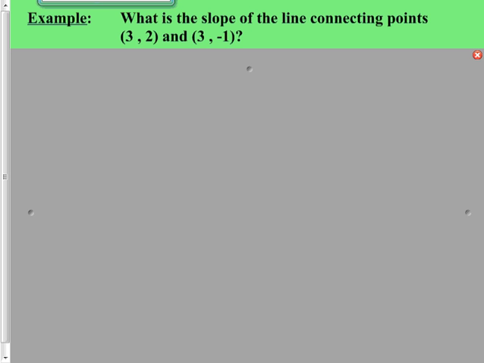Slope is not a new topic for Algebra 2. In fact, these first 3, maybe 4 days are going to feel like a whole lot of review, and then we'll get into stuff that's a little bit more challenging, but many of you may know some more of the stuff that we're going to be doing on this unit anyway.